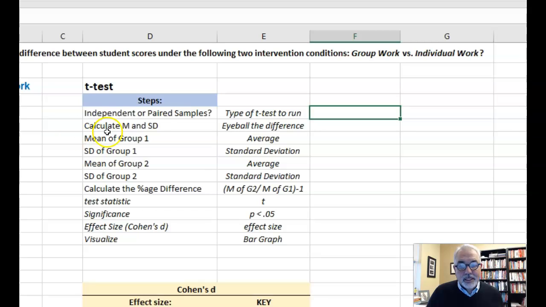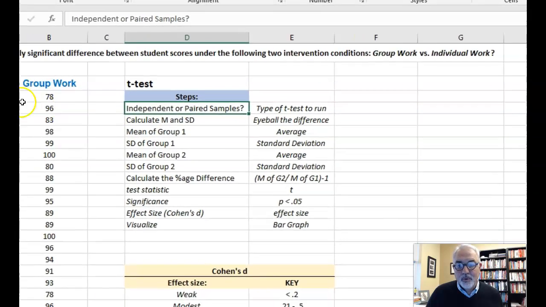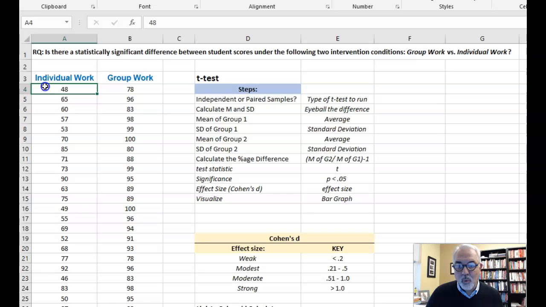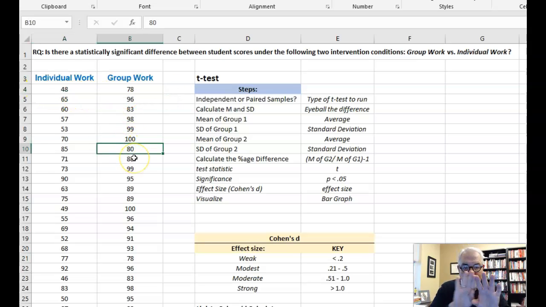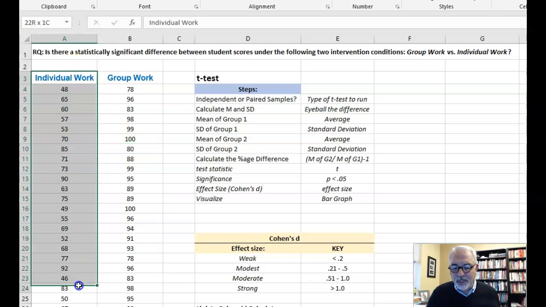Now, typically, when it's a paired sample, you have case 1, and their first score was 48, and then a little bit later, at a different time, their second score on the same instrument was a 78. So if it's a paired sample, these are the same person. With an independent sample, it's like two different groups, just like we have here, completely different intervention conditions.